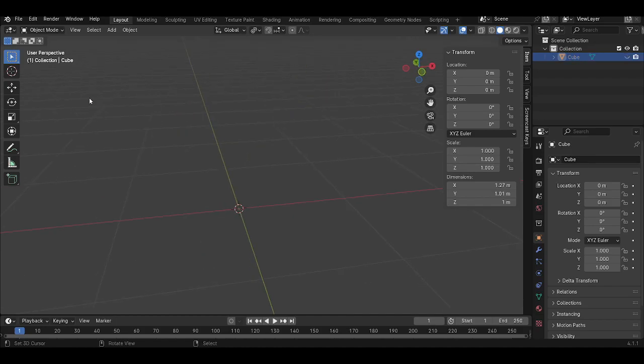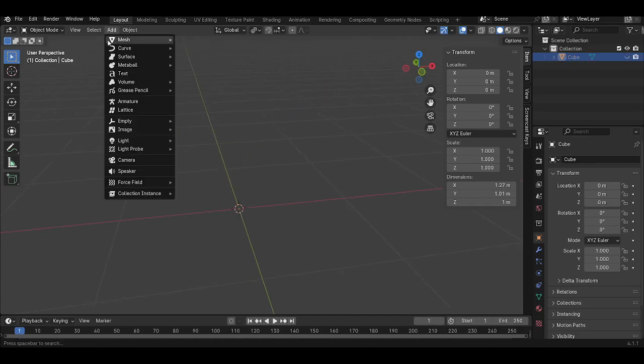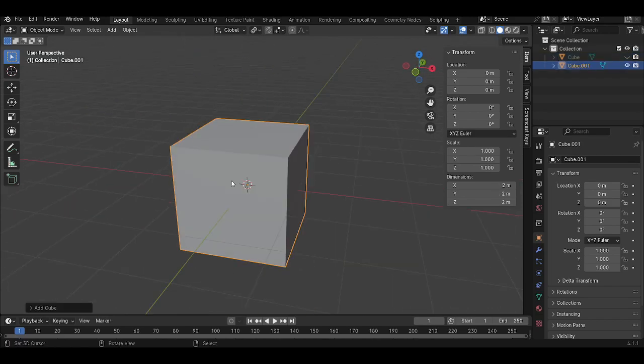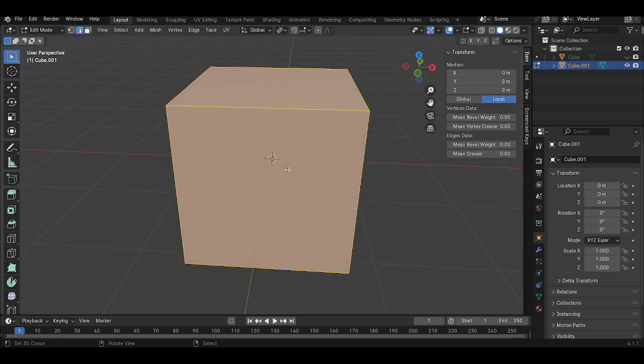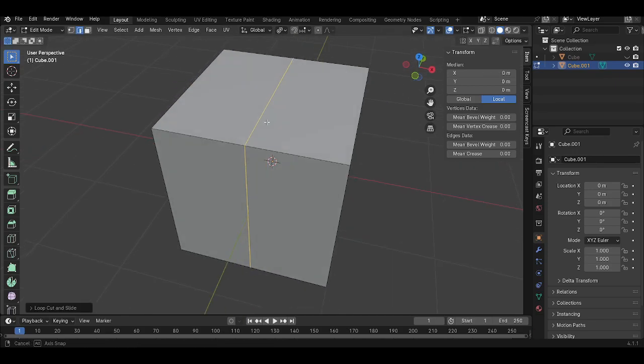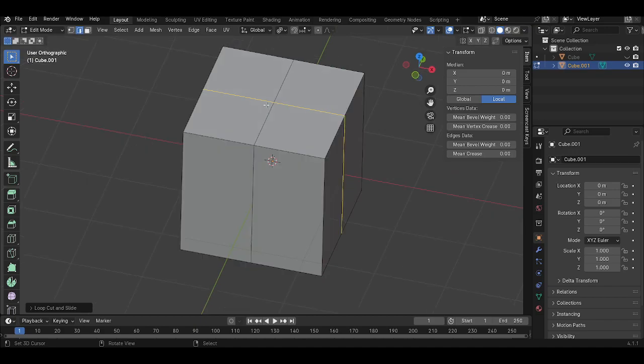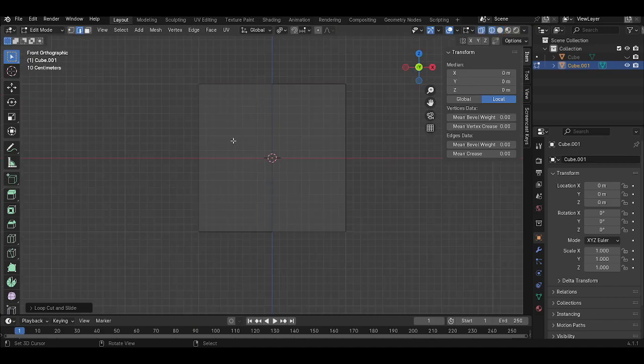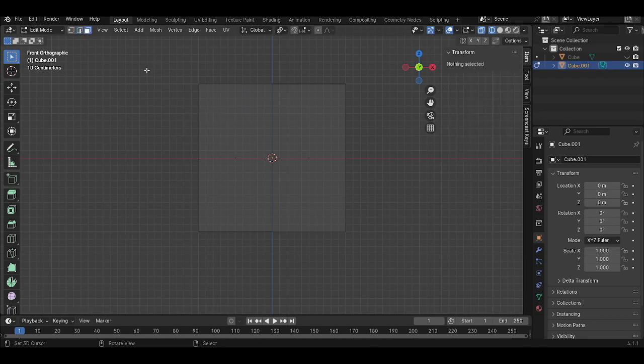So hide this with H. At the top, add mesh cube. And so we're going to use a mirror this time. So make sure you're tabbed in edit mode. Hit Control R. Keep it in the center. Hit 1. Z. With the recent update, before you had to hold Z. Now it's a press Z. So whatever your controls are, you have to press or hold.